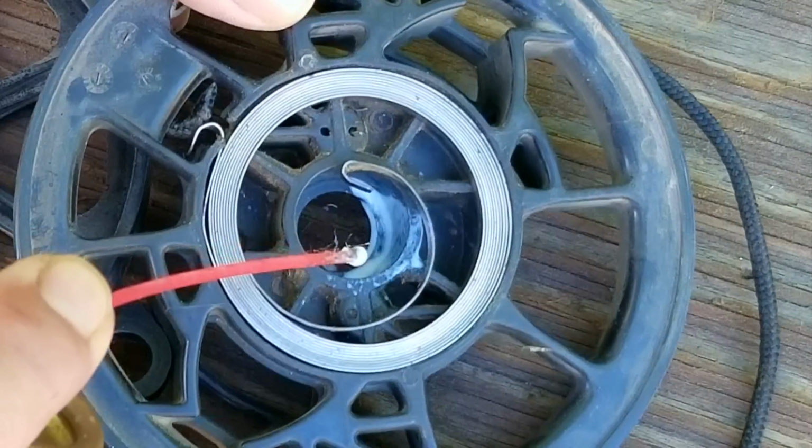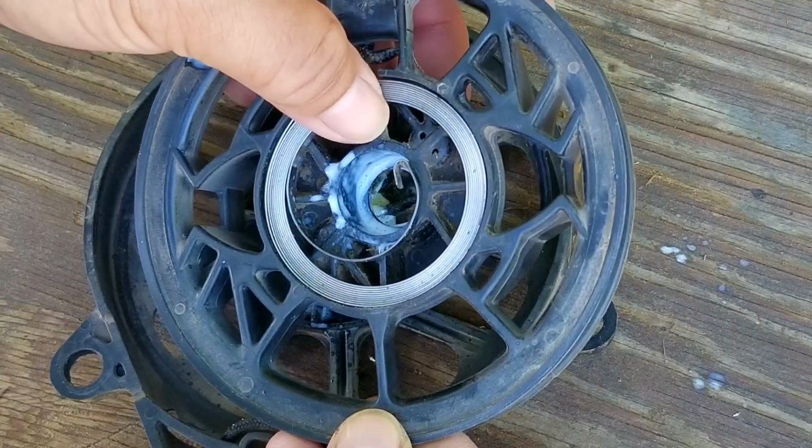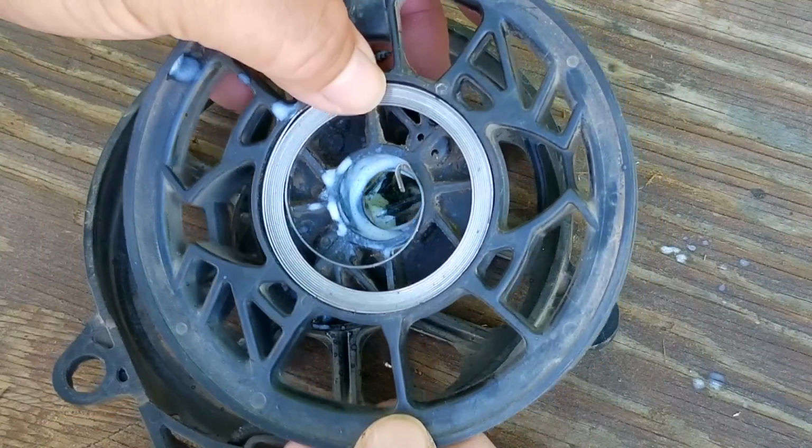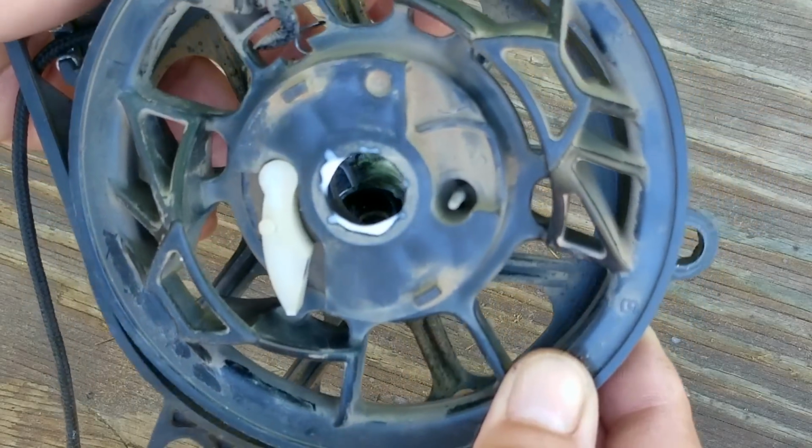When installing the pulley and spring, your only job is to make sure this end of the spring is in a position so it can hook into the opening on the post in the other half of the assembly. Just take your time, and you might have to turn it a few times before it's able to grab it.